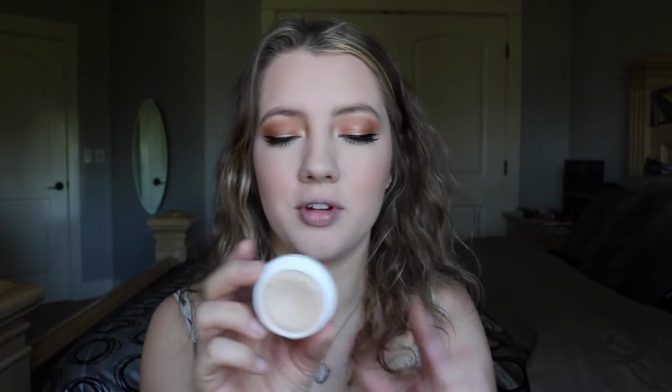For highlighter today, I'm going to be using 2 highlighters. I'm going to be using my Colourpop highlighter in Lunch Money to put on before I put on Moonstone, which is from BECCA, just to give myself a more summer glowy look. And this is insane because it's so creamy. Oh, I love it. But let's get started.